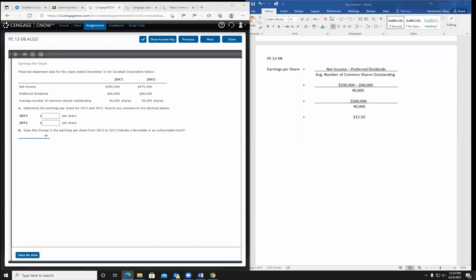Okay, the last problem I'm going to go over in this video, and again, I'm really just hitting on the problems in your homework that involve a lot of math. This one, I don't think is all that difficult. It's an earnings per share calculation. And so if you look over here on the side of the screen, it shows the formula for calculating your earnings per share.